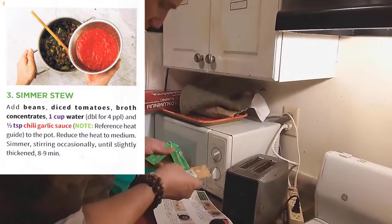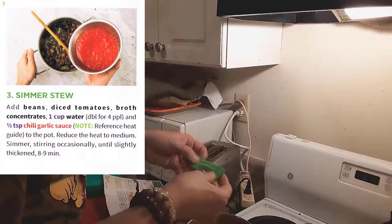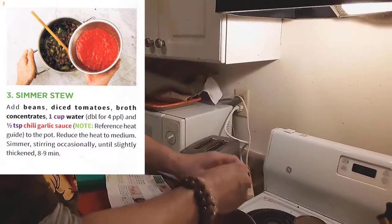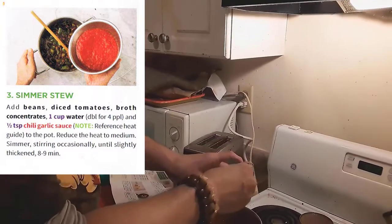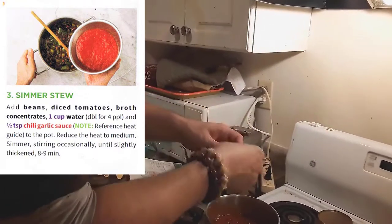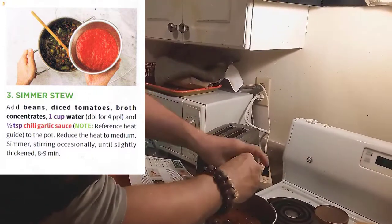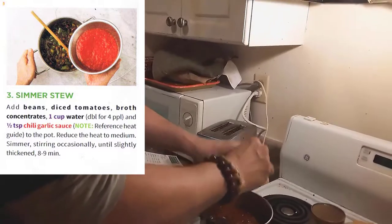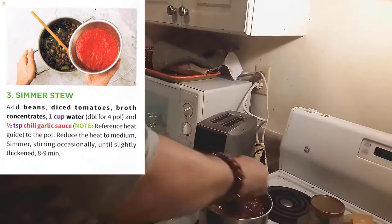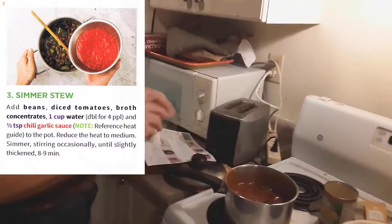Okay, we have... yeah, this is it. Vegetable broth concentrate. That's exactly what we need. I'm gonna peel that open, like so. Squirt it in, squirt it in. The broth concentrate. Another one for two people. Okay. Here we go. Stirring up the broth concentrate. Careful there. Nearly. Careful. There we go.